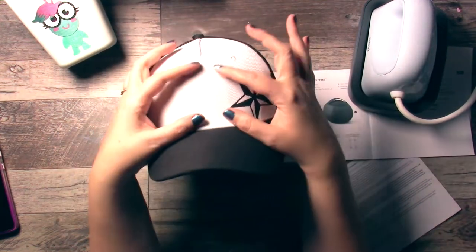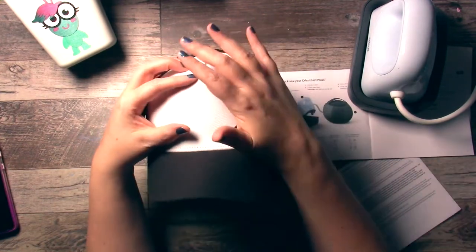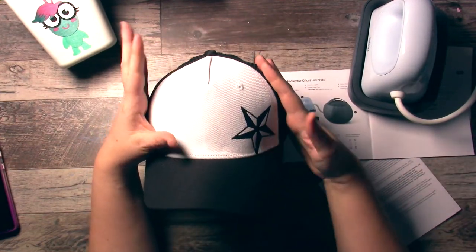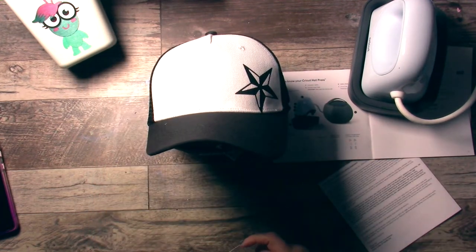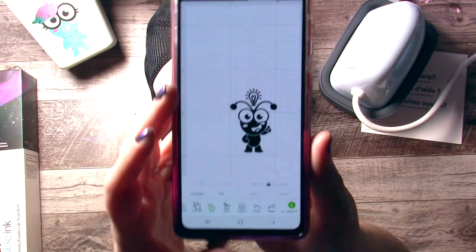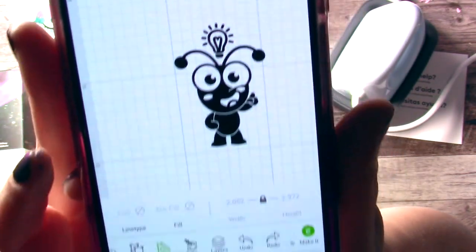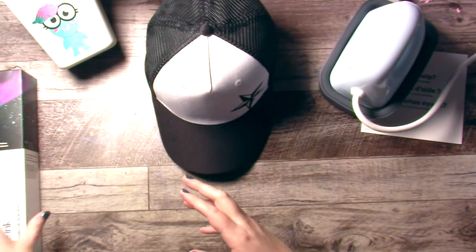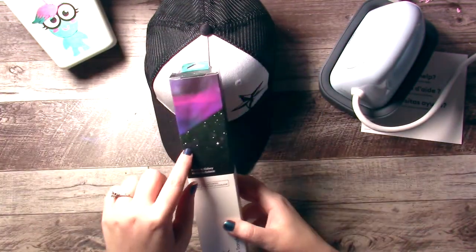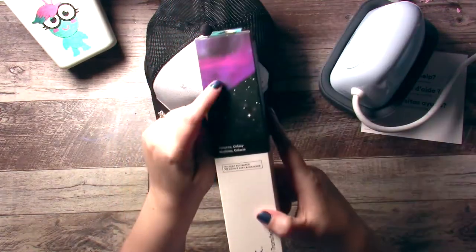I will definitely figure out some kind of design to put here with the infusible ink on Design Space, and I'll be right back. Okay, so I found this little guy in Design Space. I'm going to put him right in the middle, and I was looking at this. Let's do this one. This is the infusible ink.